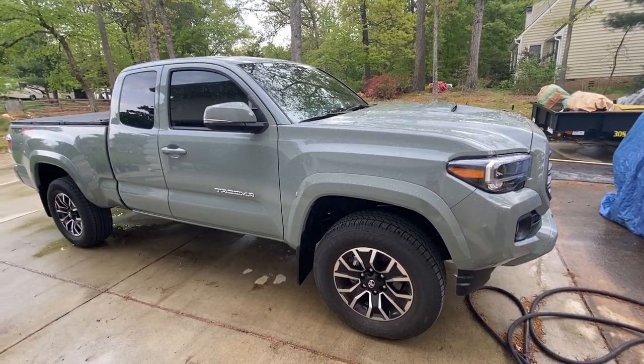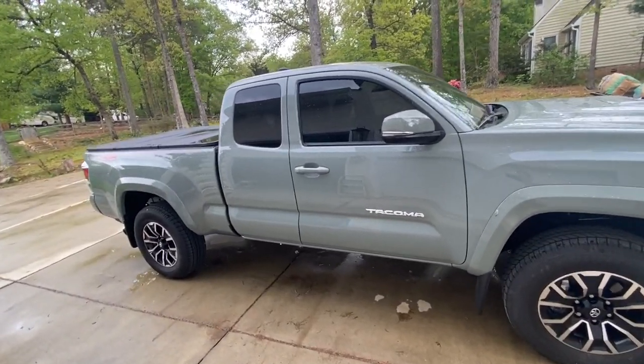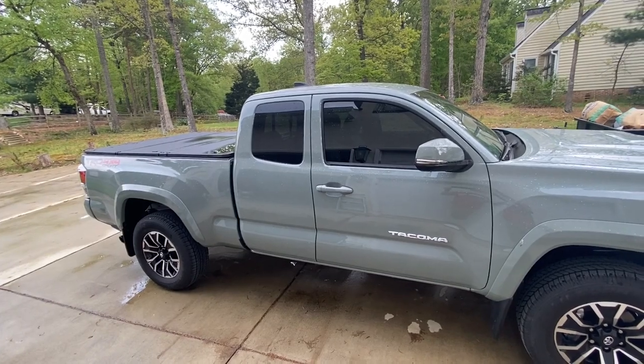Okay, now that the truck has been prepped, removing the window stickers and all the plastic on the inside, we need to go ahead and do its first wash. Had some rain come through earlier, that's why the truck's all wet. So let's go ahead and give this truck its first bath.